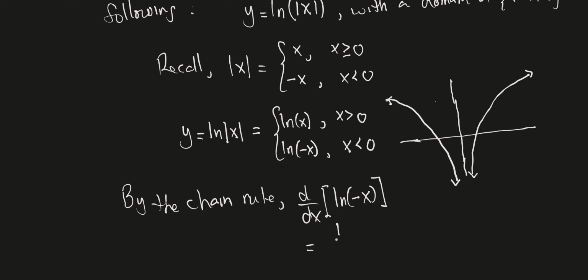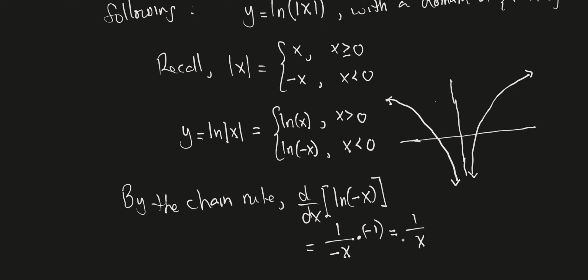So it's going to have to be 1 over, and then you keep the inner function, so there's a negative x there, right? So it's the reciprocal now of negative x, but then the chain rule says I have to multiply by the derivative of what's inside. Well, the derivative of negative x is a negative 1. So what happens is I have these two negative signs, and it actually makes my derivative positive 1 over x.